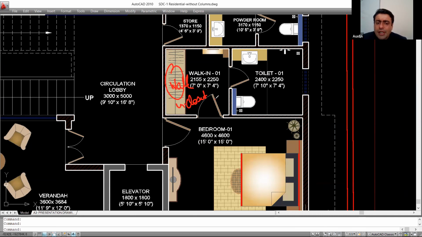So basically, if I shut down this door, I can isolate this space from the bedroom space, isn't it? So then this gives me an easy entry into the toilet, etc. So this type of walk-in closet is a general trend that you see. Okay, so this is the first bedroom that you can see over here.